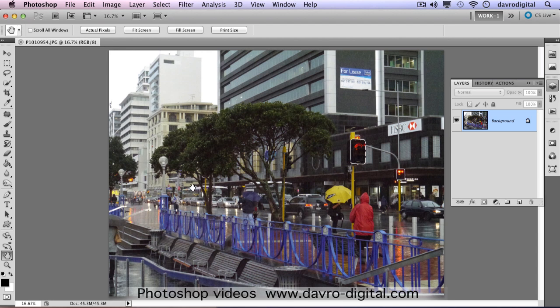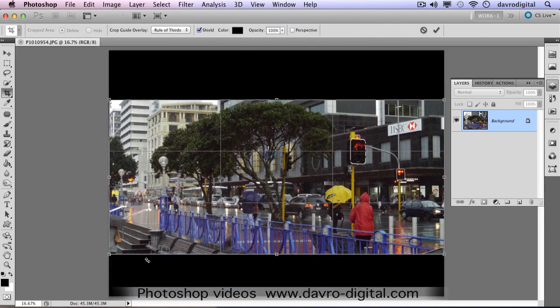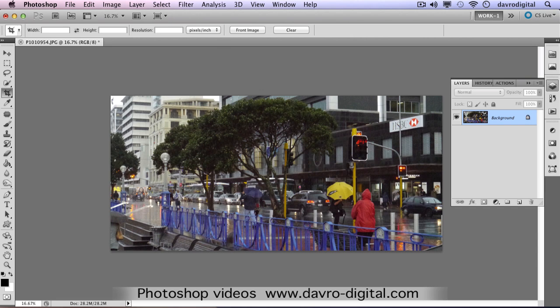It was taken in Auckland, New Zealand, hammering down with rain. The image is really cluttered - it was just a simple grab shot. I love the yellows and reds going on here, the reflections of the car lights. There's a lot of busy stuff going on and a light area at the top, so I thought it was an opportunity to experiment with a crop. Picking up the crop tool, I want to get rid of the top and the bottom, dragging it to give it a letterbox format, just coming down above the rail. Pressing Enter or clicking inside the frame - there it is, cropped to letterbox format.